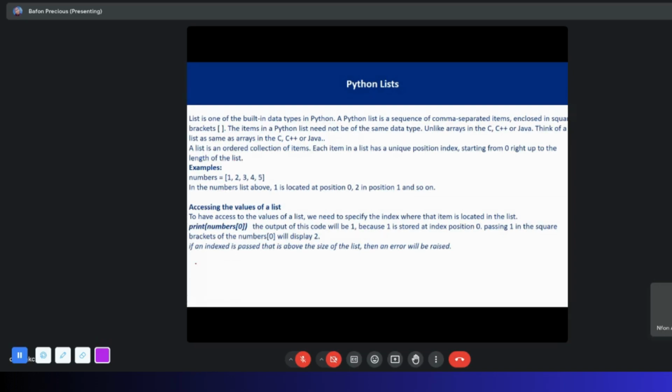Like I said, think of a list like arrays in C, C++, and Java. With arrays, there's 0 index, and when we say they are 0 index, it means this.